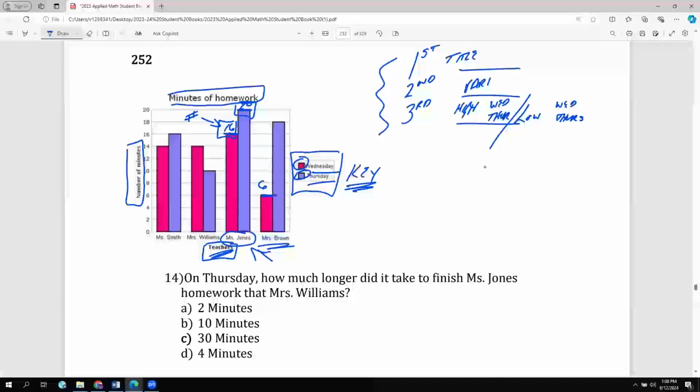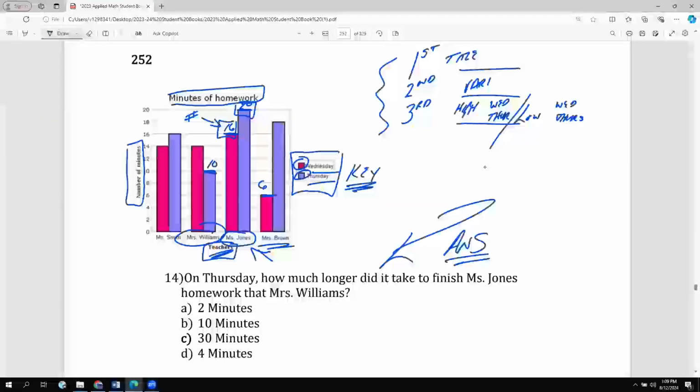What about the low for Thursday? That's the blue one or the purple one. Say, the lowest purple one. There it is. I see it. Looks like it's 10 with Mrs. Williams, sorry. So this one has two different teachers, but again, we still found the high bars, we found the low bars. And I'd say, okay, great. That's your basic analysis. Go ahead and read the question now and see if you can come up with an answer. Go ahead and pause the video and read the question and come up with an answer.